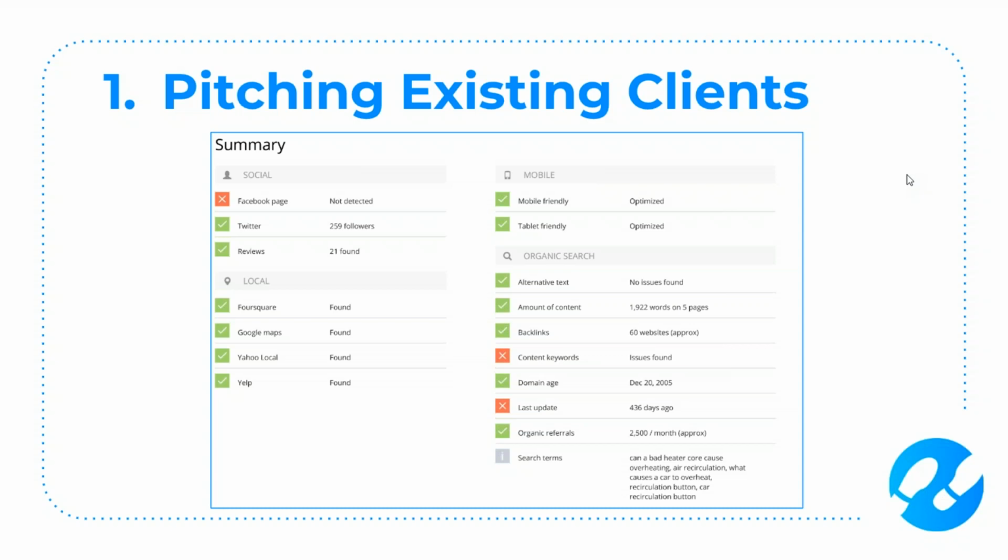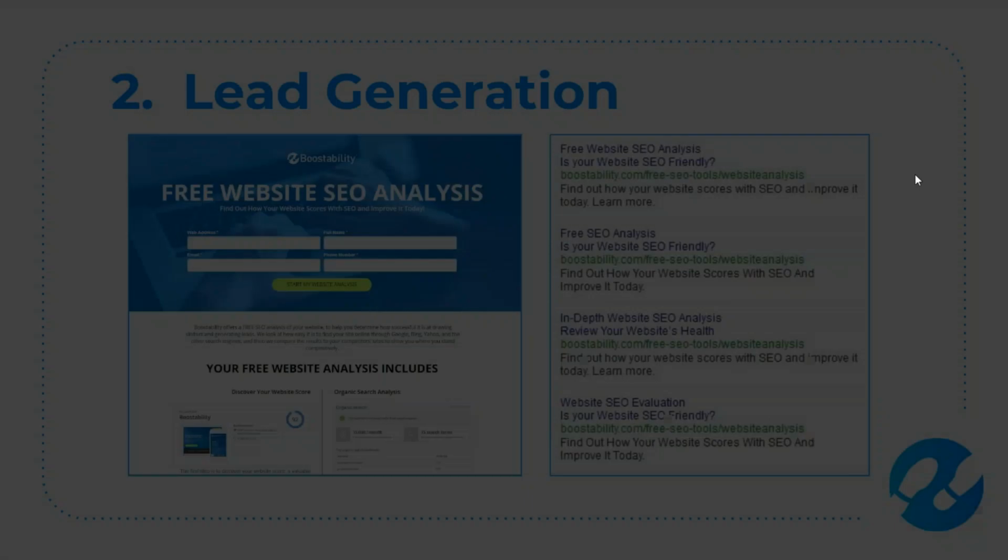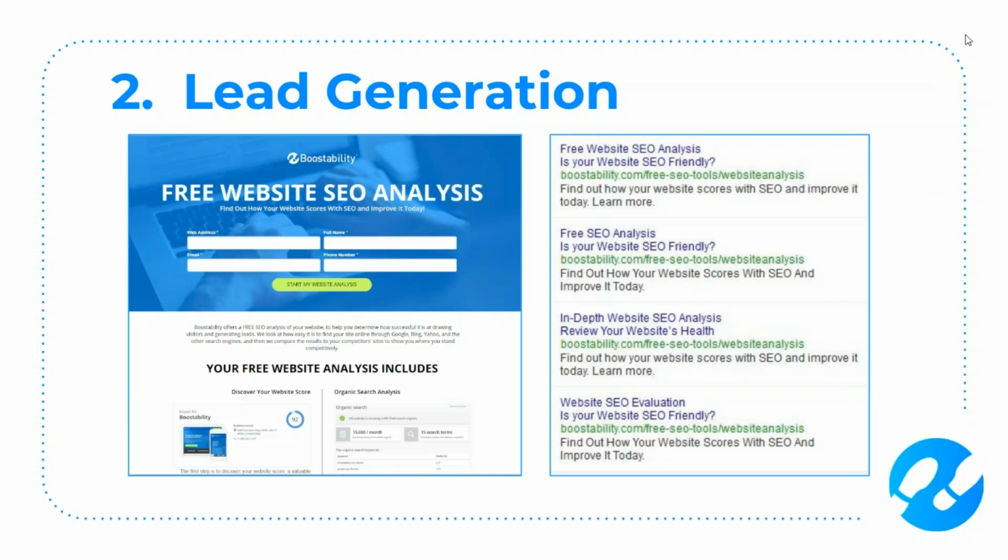The other option that you can use, and we use here at Boostability to help us sell SEO, is lead gen. Now, in order for you to do a lead gen page like you're seeing here on our screen, that's from our website, that's something you would need a branded version for. So if this is something you'd like to do, we can help you get a branded version, as well as sending people to your site.